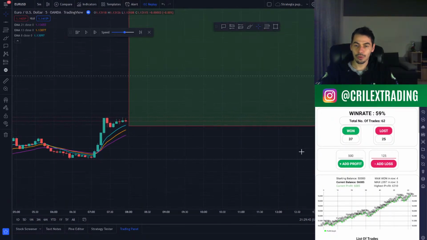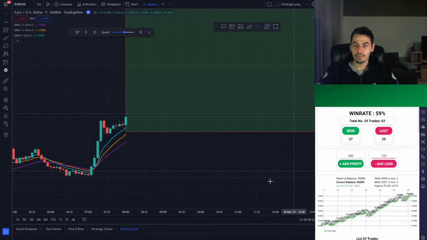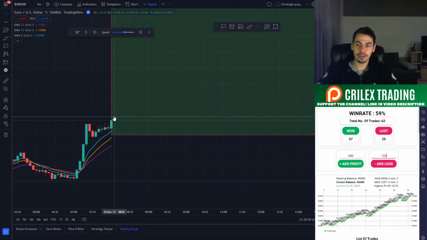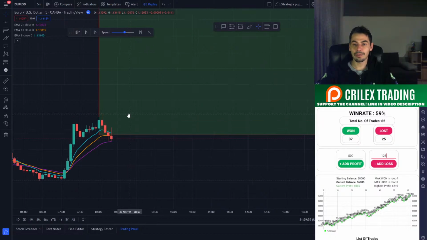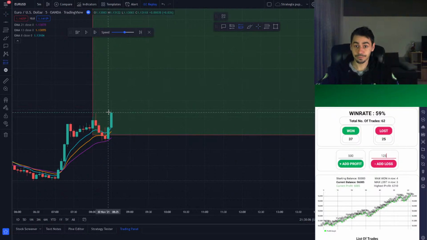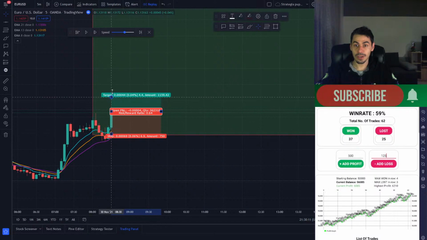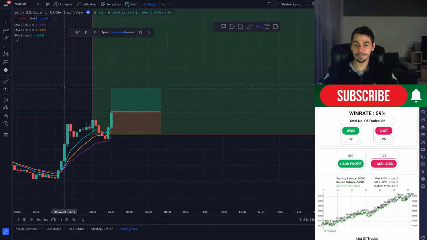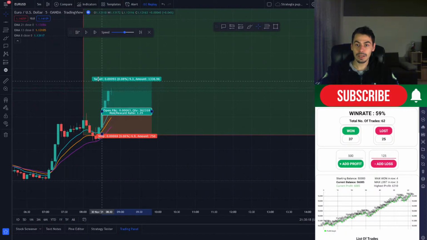We can start looking for buy positions right now. This candle touches DMA but also goes above it, so no valid position yet. Now we will have a valid position if the candle doesn't close below the purple EMA and if the price goes above the point where I have my cursor, which it does. So this is a valid position. Stop loss right here, targeting 1-to-1 to begin with, which is reached now.